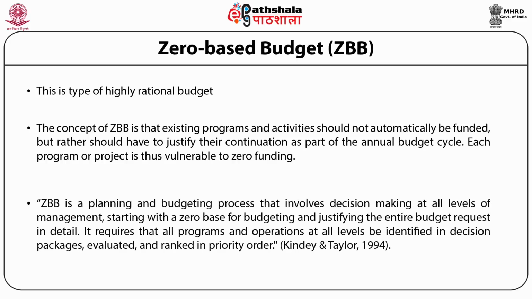Zero based budgeting is a planning and budgeting process that involves decision making at all levels of management, starting with the zero base for budgeting and justifying the entire budget request in detail. It requires that all programs and operations at all levels be identified in decision packages, and it should be evaluated and ranked in a priority order. So this is one of the best ways to explain and justify the existing services when we request the financial assistance.